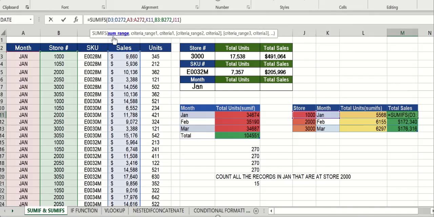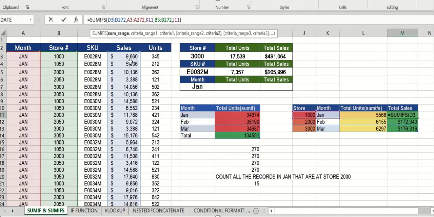So we select the sum range. Our sum range is sales, as we are looking for the total sales of store 1000 in January.